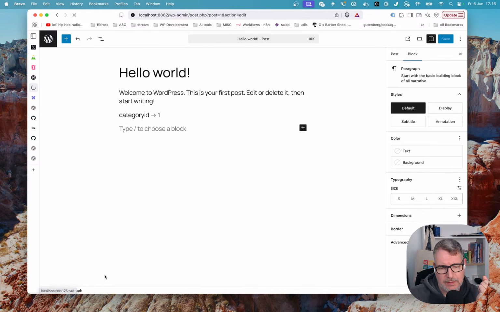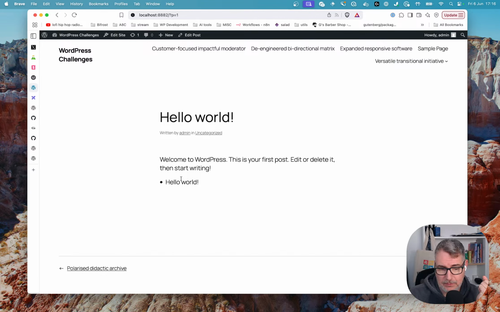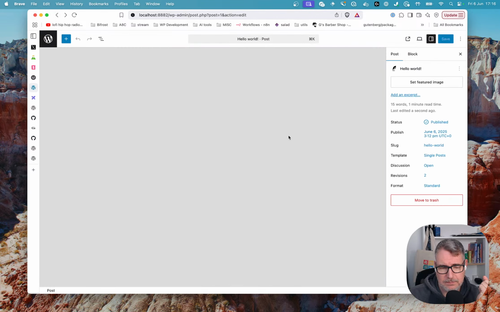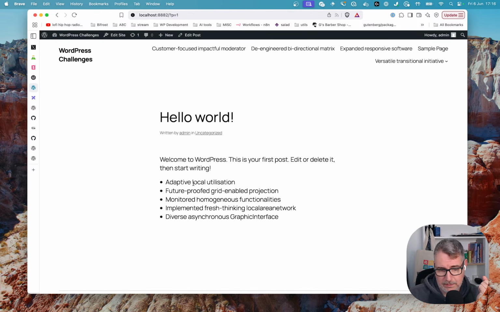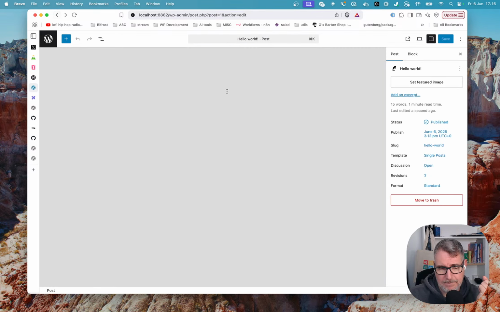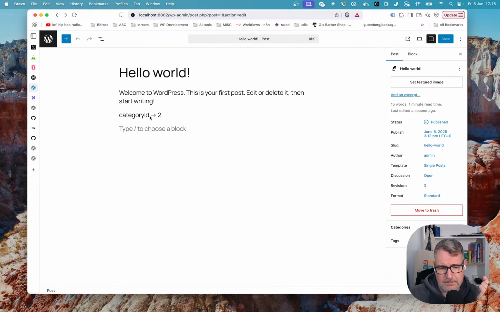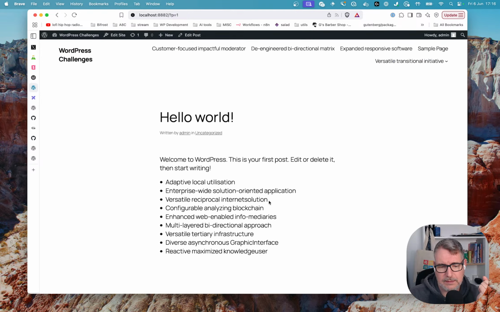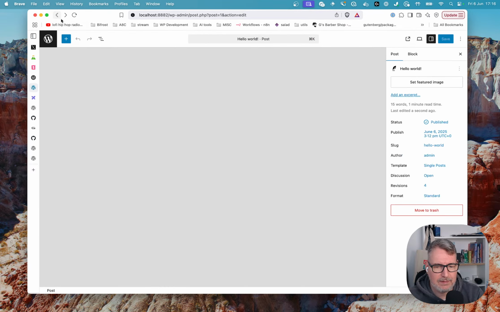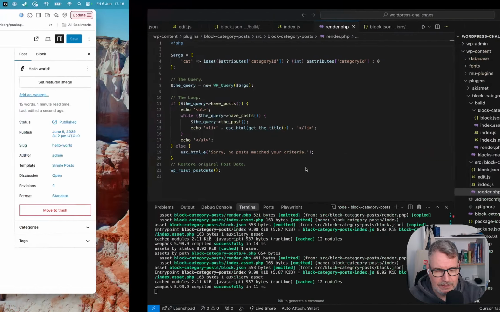View post category ID 1, category ID 1, view post category ID 2, and category ID 2, and category 3, and category 3. Perfect. So yeah, we have more things connected now.